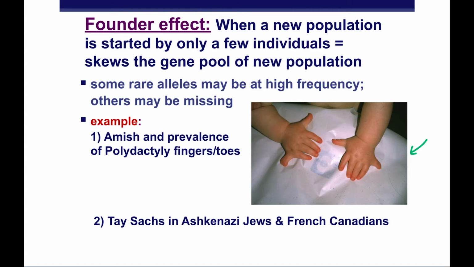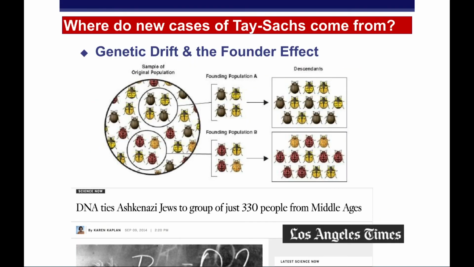And now it's overrepresented in the Amish population, even though the country they originally came from had a very low frequency for this characteristic. But because the new group that established itself in America happened to have one of the people in the small group have the allele, now it's way more represented in the U.S. Amish population than the country they came from. So that would be an example of what we call the founder effect.